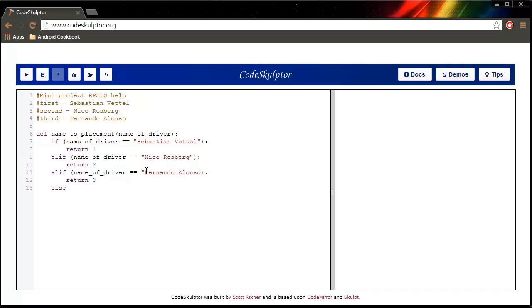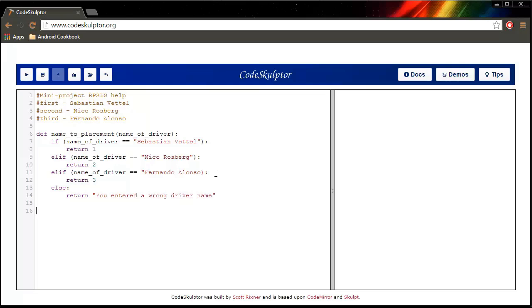And in the end we have another else statement, which is called if all of these 3 statements are false. And this will show us if we entered a wrong driver name. So if we didn't enter one of these 3 names, this string will be returned. So we say, "You entered a wrong driver name." Okay, I forgot the colons, and I think that's it for this function.